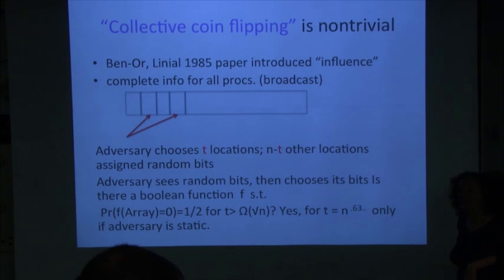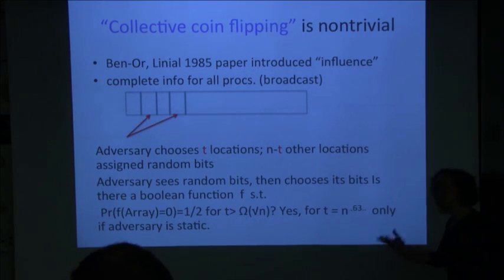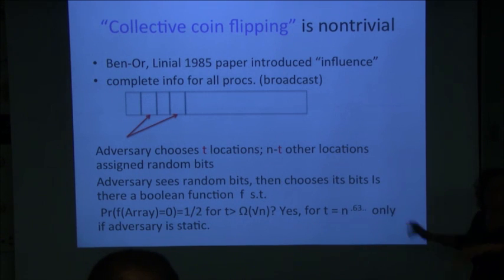Okay. And, yeah? When the bad guy picks the locations that they want to write to, they're clobbering the good guy. And the idea is that, I mean, I'm not exactly sure why it matters. It matters where they are, because their function isn't symmetric. It depends on locations. Yeah, location. So the adversary can use that to their advantage. The bits will determine which locations are more important, too. And so the adversary can look at the bits and decide which bits are really important, and he could take those over if he's able to look at the bits first. I guess that's the real issue.